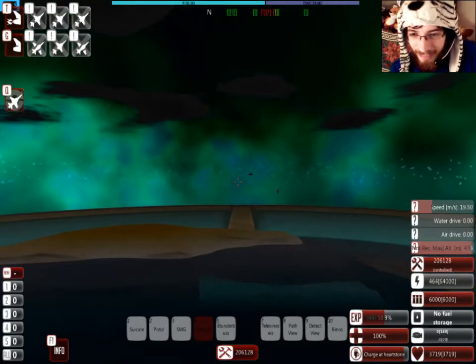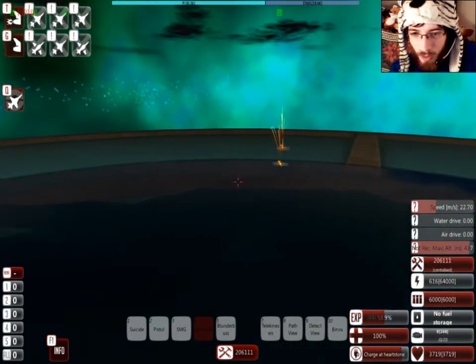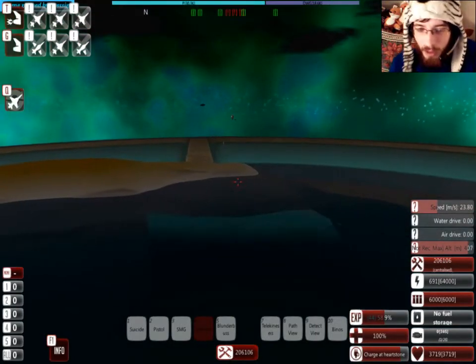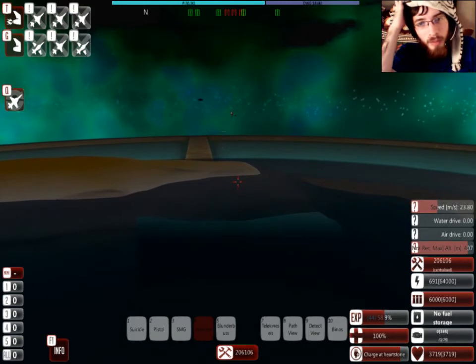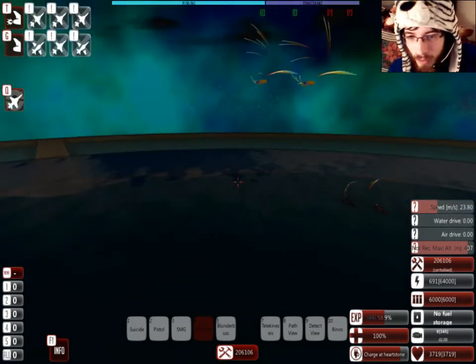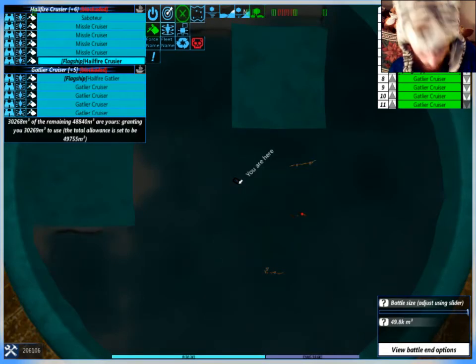Okay, there's the Gatlers over there. We got the cruisers over here. Watch yourself, Hellfire, for the love of God. Okay, let's see what the Gatlers are up to. Oh my god. This is honestly a first. Well, I can just switch between crafts. What the hell am I doing? Okay.